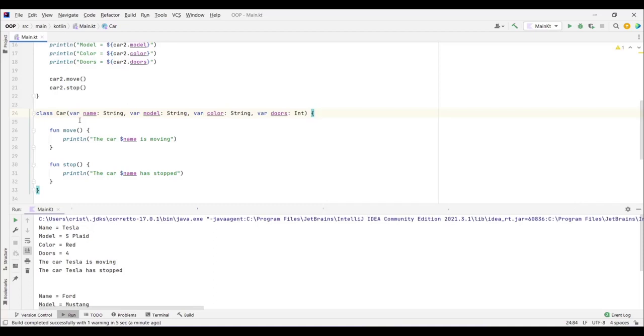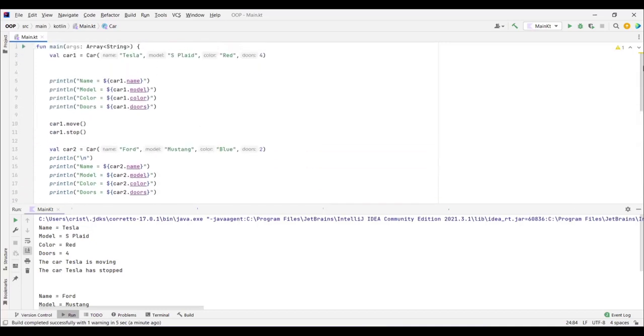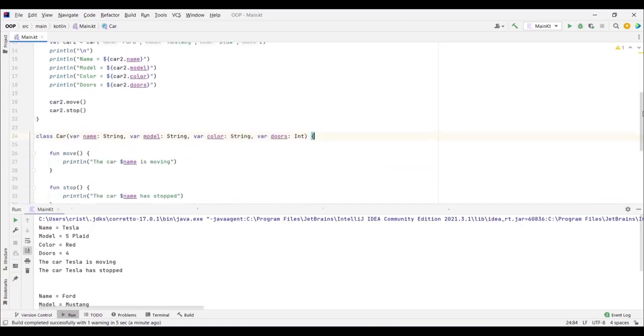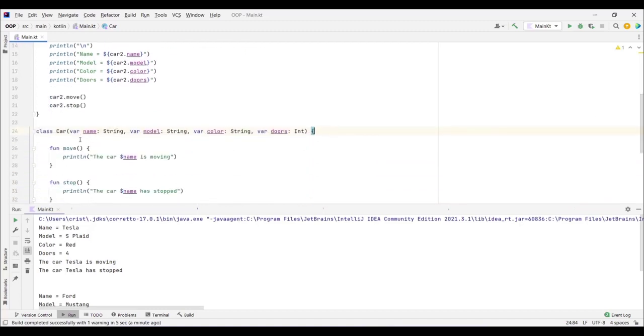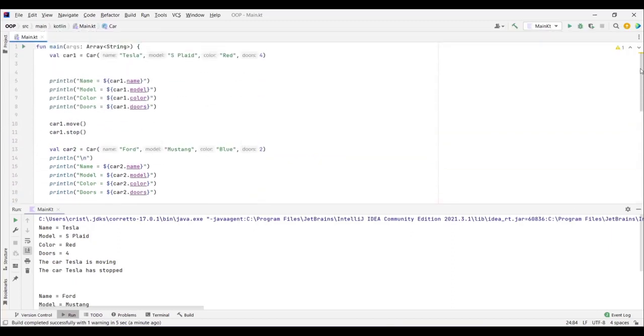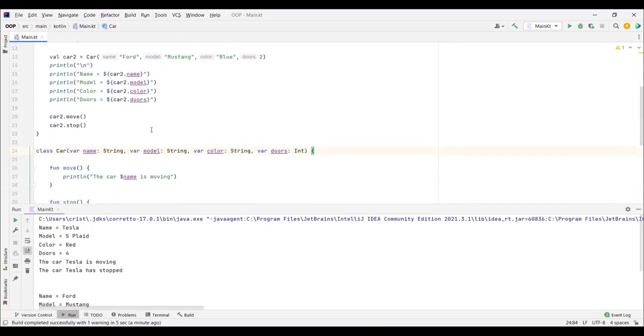To answer that question, you need to have in mind that if you want to do some work before you assign the value to the property, in our case the value that is passed here is directly stored in the property, so we cannot add some validation to check, I don't know, if this name starts with a specific letter or if it's uppercase.